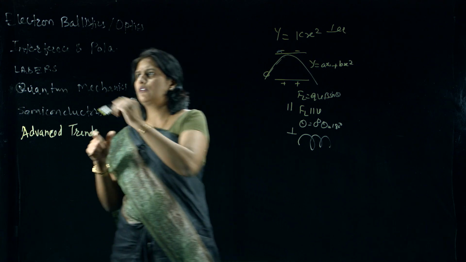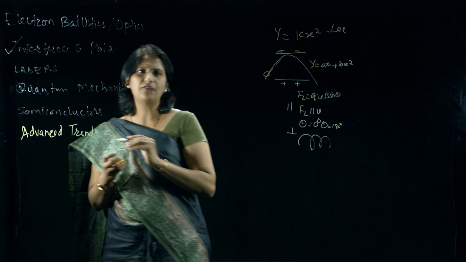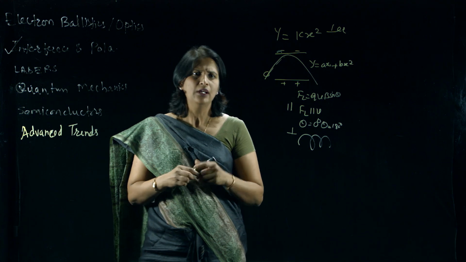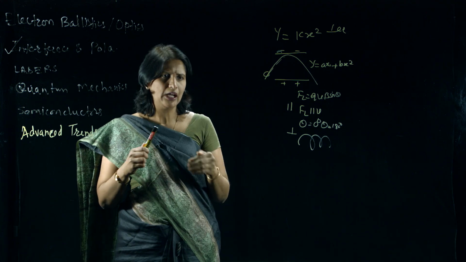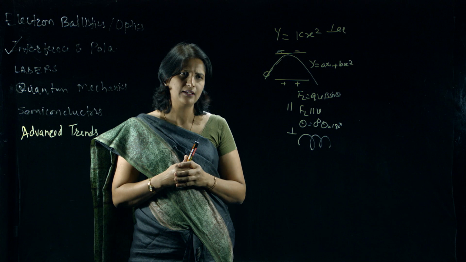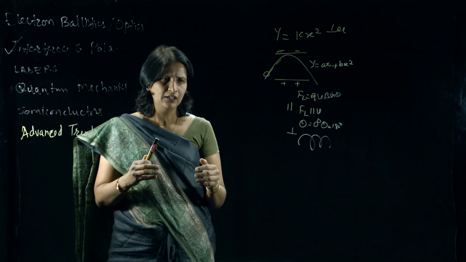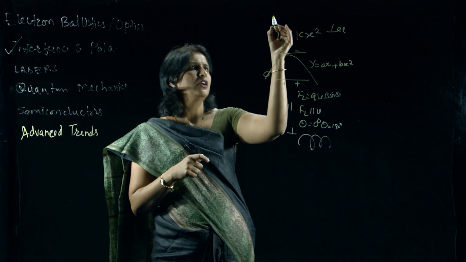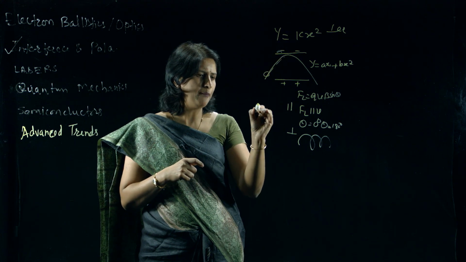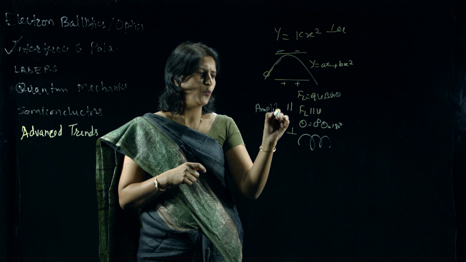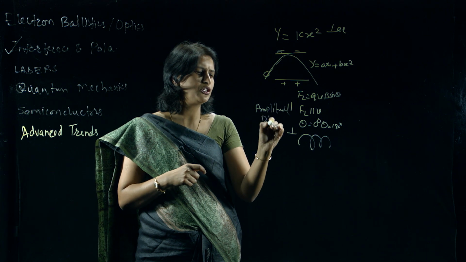The next topic which we will be dealing with is interference and polarization. This effect we have already covered up till now, but this time the interference concepts are a bit different, wherein the interference will be considered as the amplitude division method. We call it the amplitude division method.